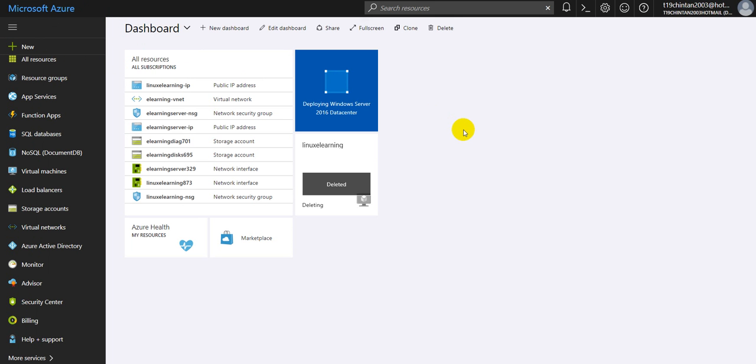So you are under the dashboard and it is still deploying. We will go through a couple of other items right after this one.